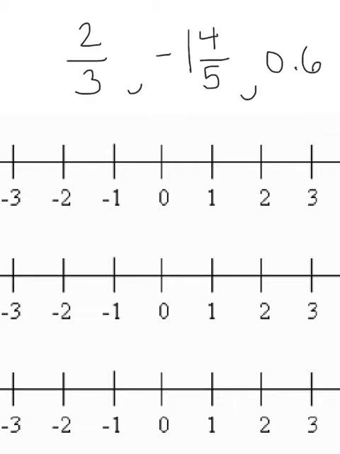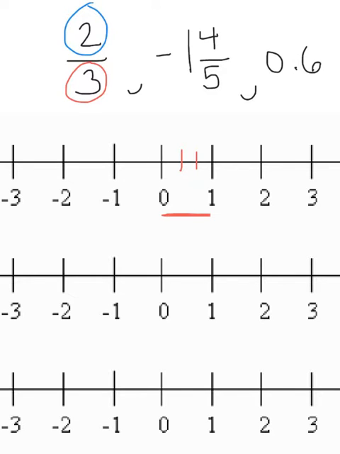2/3 is between 0 and 1. So I know that it's going to fit in between here and here. I look at the denominator to understand how many sections to divide. Now this is kind of weird, but it's 3 sections needed, so that means I'm going to do 2 lines. So I'm going to use 2 lines in between to split it into 3 equal sections. And then my numerator tells me how many of those sections I need.